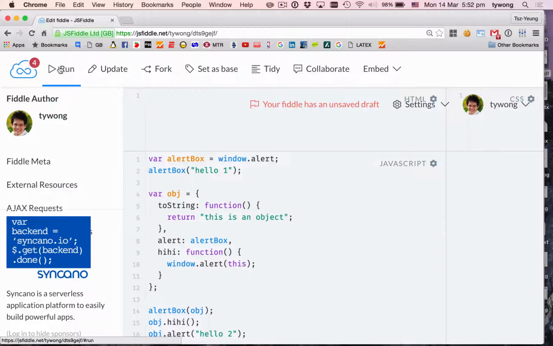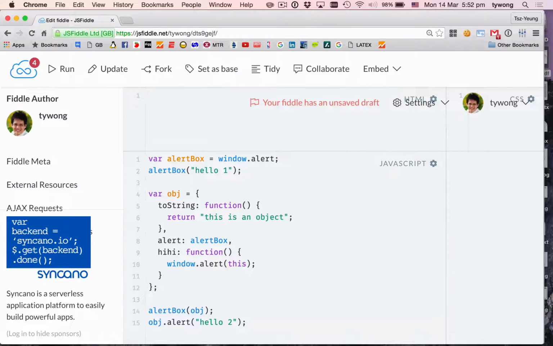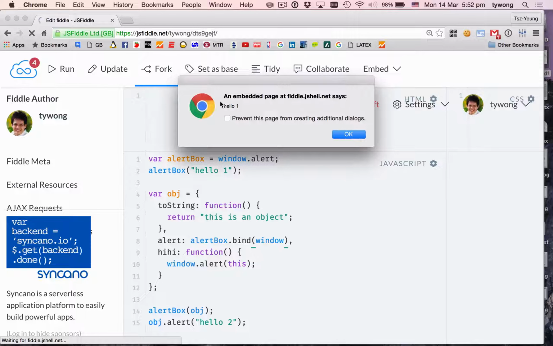Take a look at what bind looks like. Bind window. And when I run it, hello 1. Second line, this is an object, no problem. Now it is the 15th line. You should see hello 2.